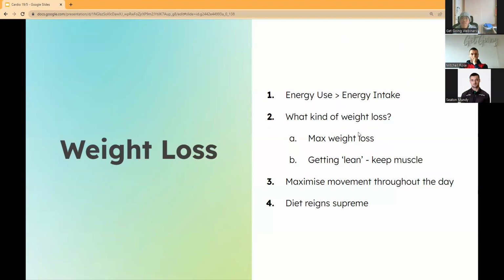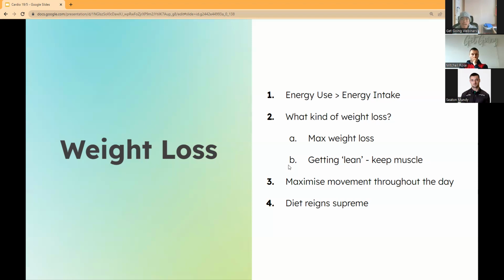For some people, this third point might be a great starting point for them in terms of cardio. Just getting them to move more often, taking a walk when they can. Doesn't have to be a formal cardio session, such as a run or a circuit, so to speak, which is most often connoted with cardio.